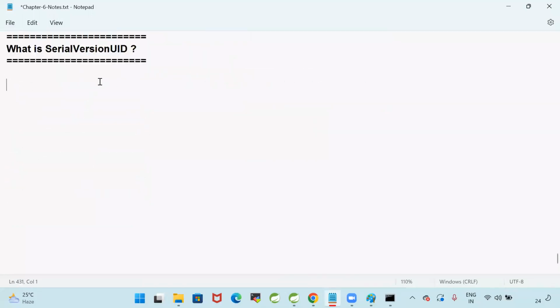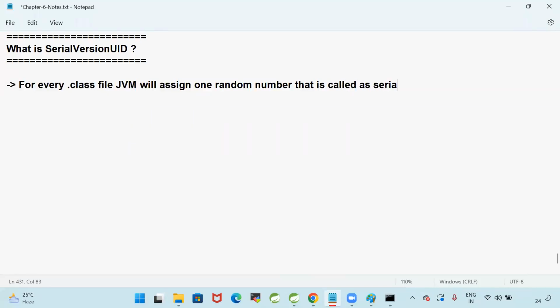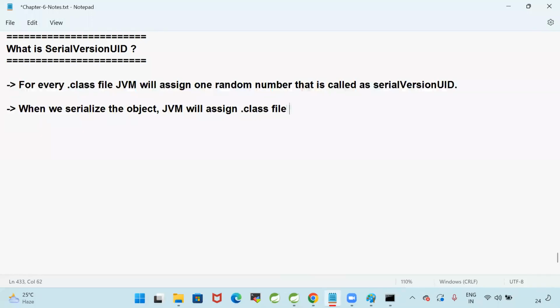For every .class file, the JVM will assign one random number that is called the serial version UID. When we serialize the object, the JVM will assign the .class file's serial version UID to the serialized file.